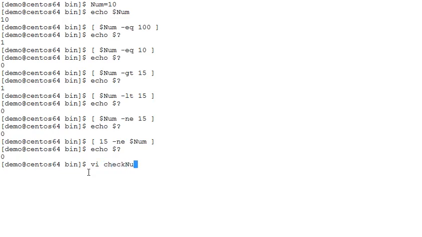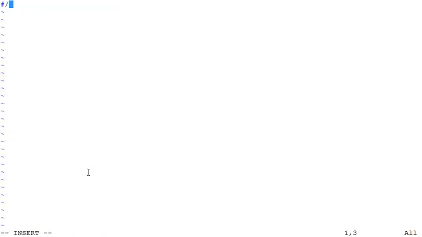Check number of arguments. As a best practice, I prefer to use my shebang at the top of my shell script.